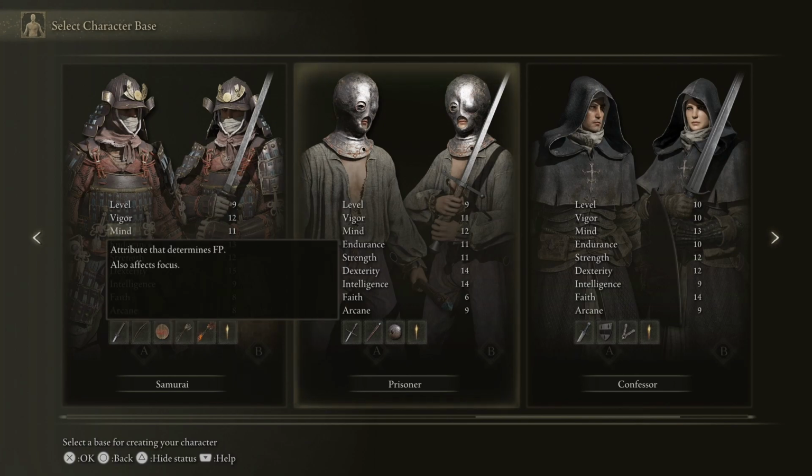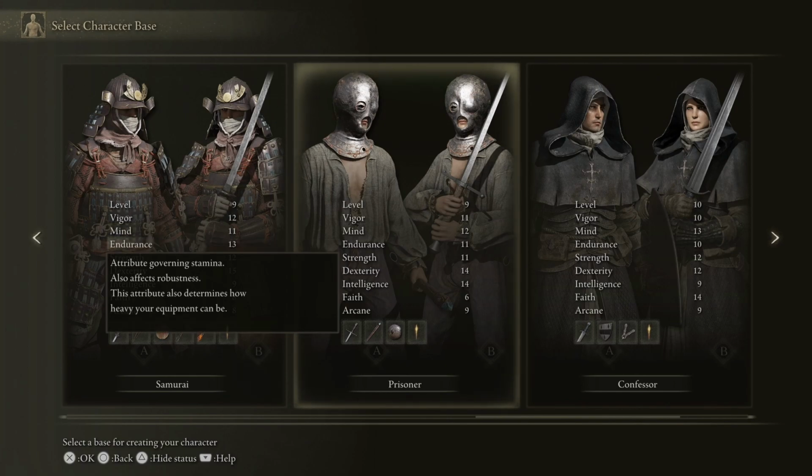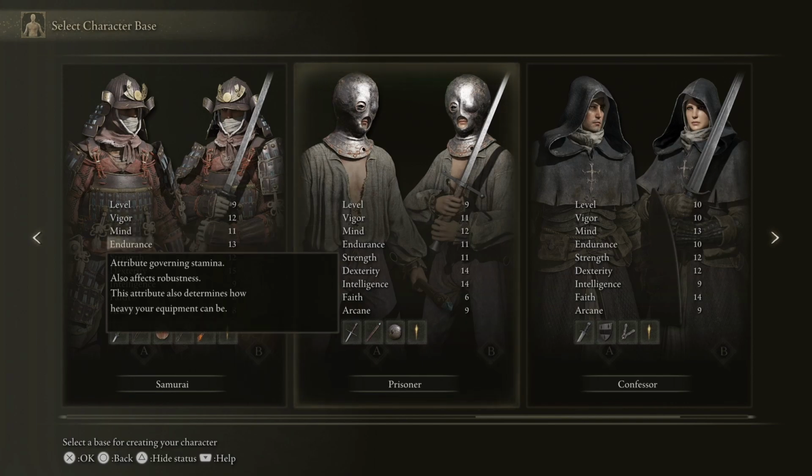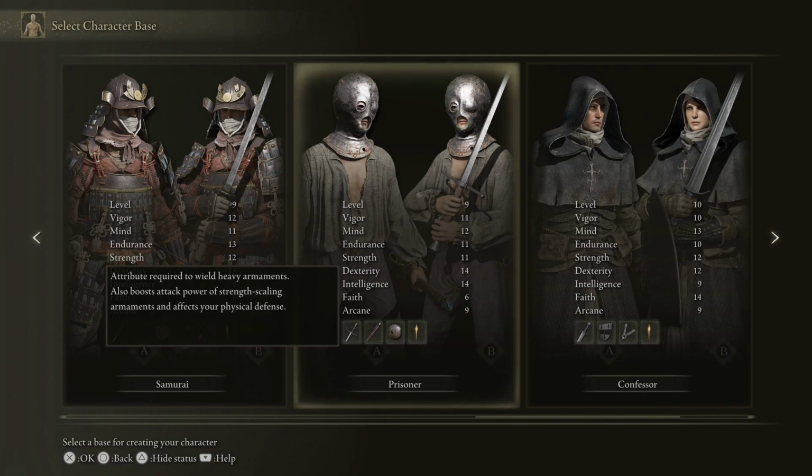Oh, wait. Something has to be here for poise. Does something represent poise? Because I don't see it. Strength.